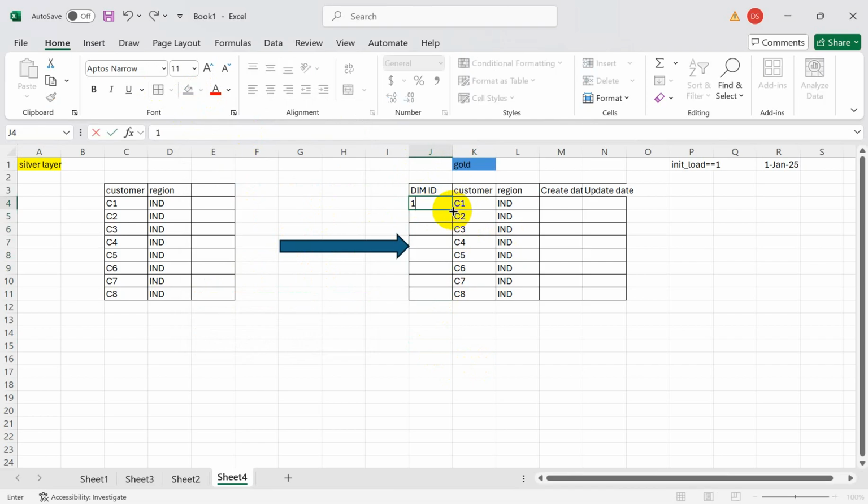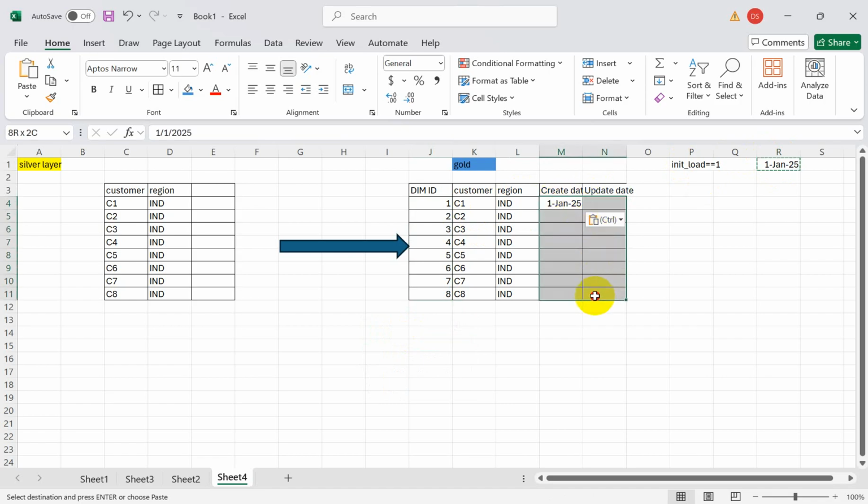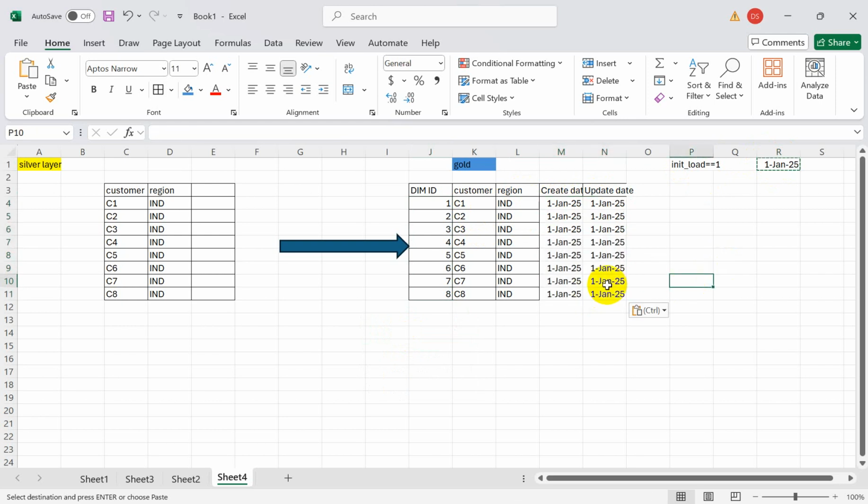It will start with 1 and go on for each and every row, right? And for create date, because this was created on 1st of Jan, it will copy both create date and update date for each and every row as 1st of Jan. Is it clear?